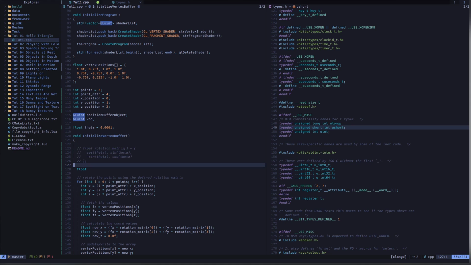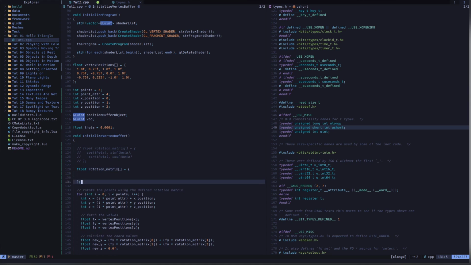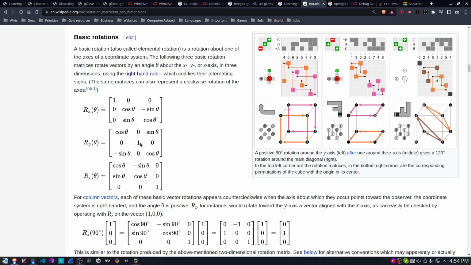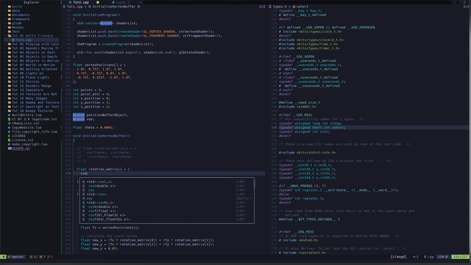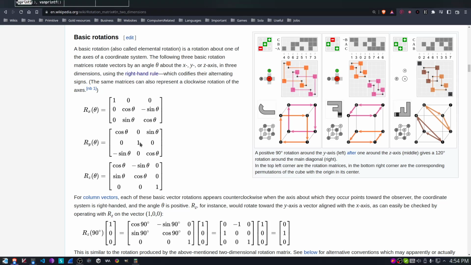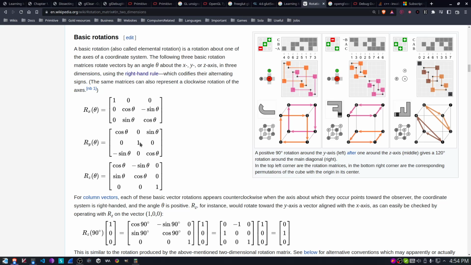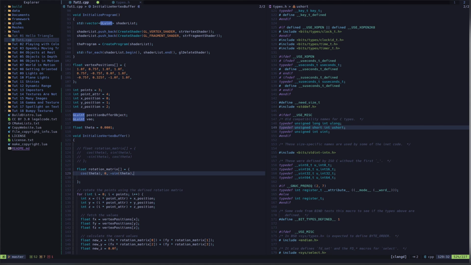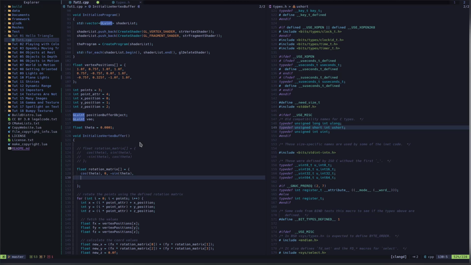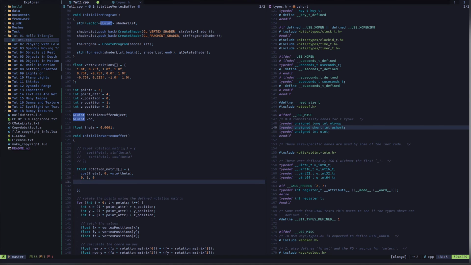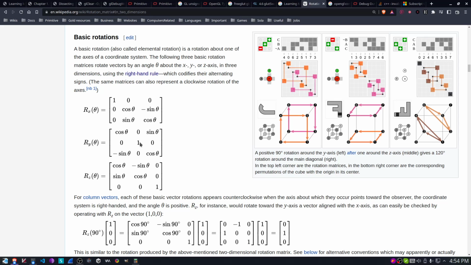Here we're gonna do, actually, let me just comment it out and remake it float rotation matrix. Okay. Now, cosine theta, 0, and negative sine theta. Okay, and now 0, 1, 0, because the y always stays the same.